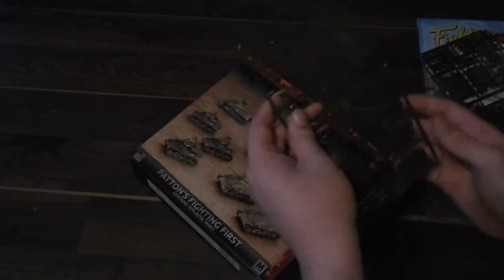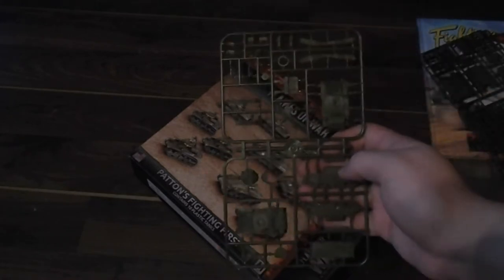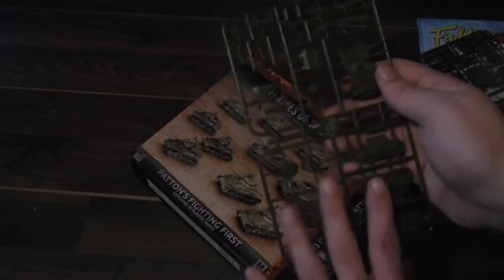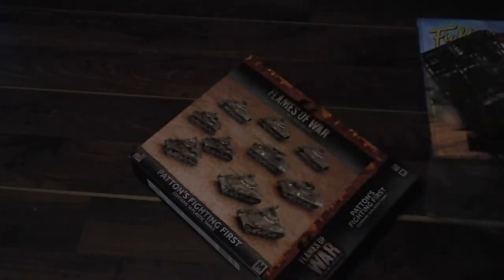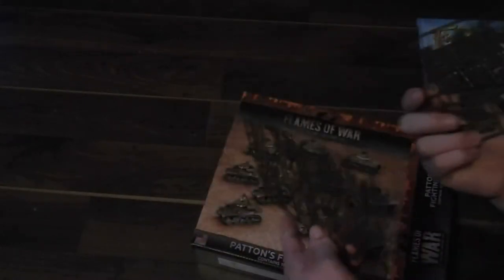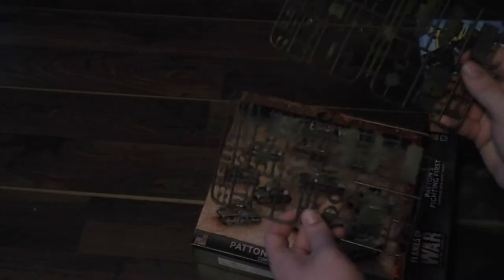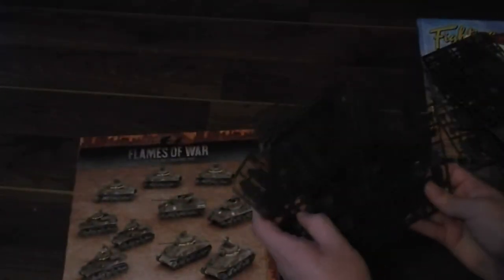Then we have the Stuart sprue. I really like the Stuart sprue, and you guys are probably gonna laugh when you hear this — because of this little guy. This is a flamethrower; it was for a type of Sherman that often served in the Pacific. And the fact that they don't have rules for it makes me really smile, because it shows they care about the fans and producing good models more than just selling products. All of these are in really nice plastic — same as the late war stuff. And the fact that they've done this in olive color means that you can just glue it together and get it right on the table. Because new people really need a way to get into the hobby easily.